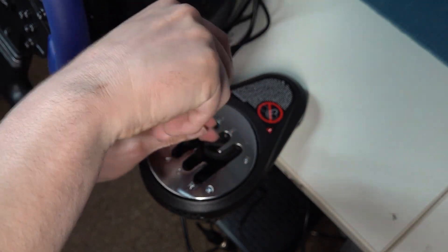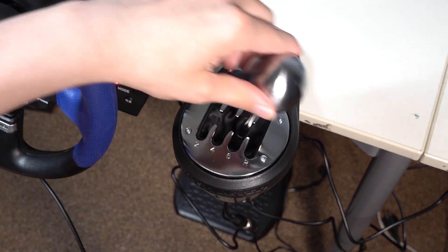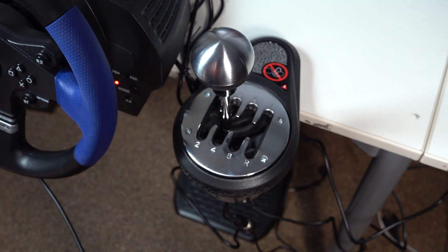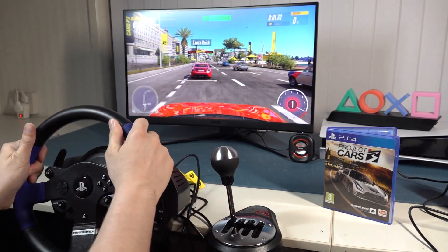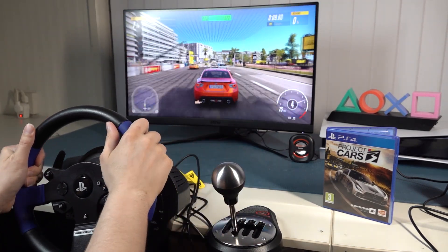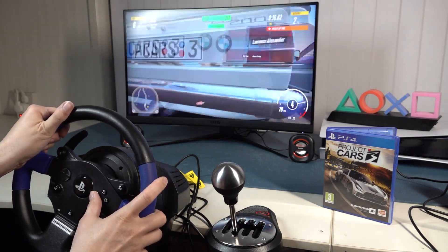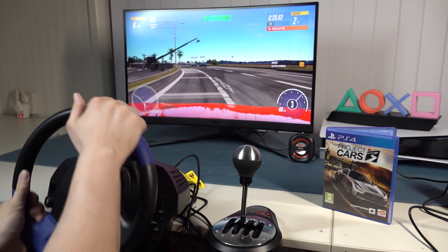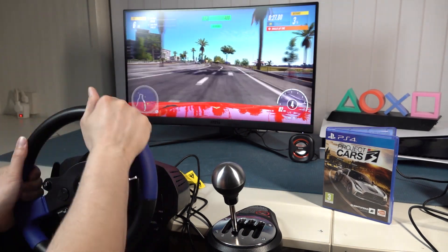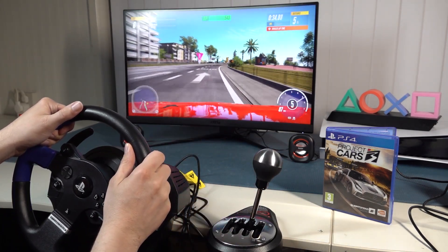This thing is compatible with a lot of racing wheels including PC setups. As a plug-and-play solution I think it's very cool with the right game. I need to get used to the gears — in my normal car I only have five, whereas here we have seven. In conclusion, the Thrustmaster TH8A shifter is absolutely a great add-on if you want the full experience with a real gear shift. With Project Cars 3 on PlayStation 5 I didn't need to configure anything — it was completely plug-and-play. I really enjoyed myself and it was such a different experience compared to my Logitech shifter.